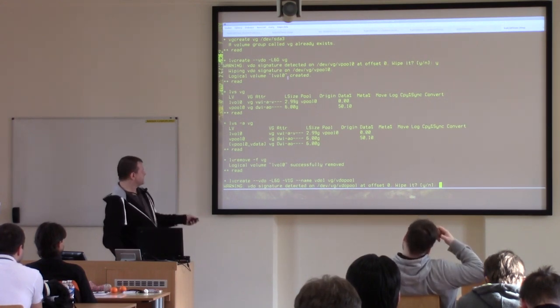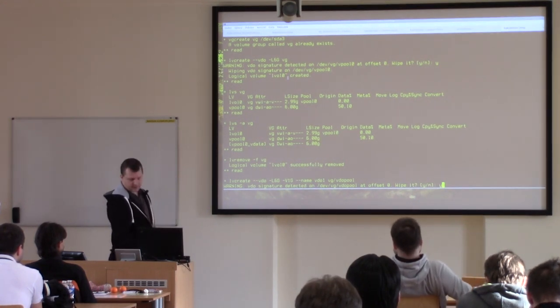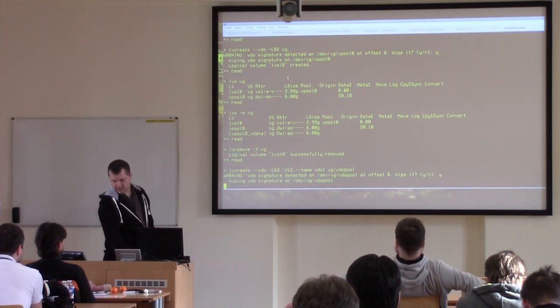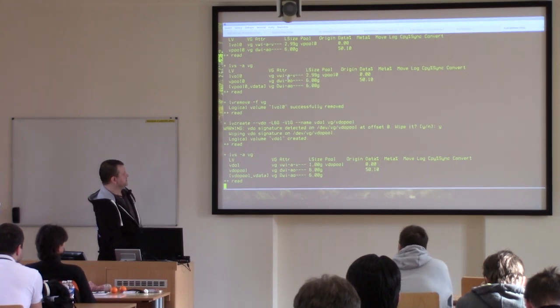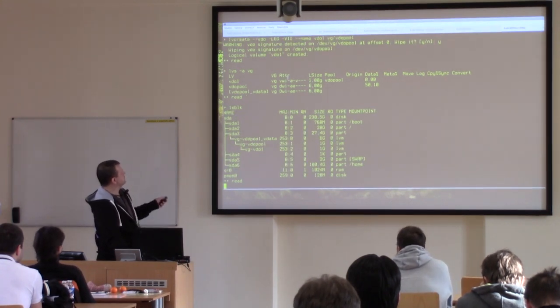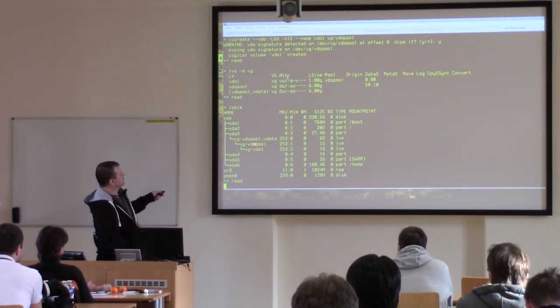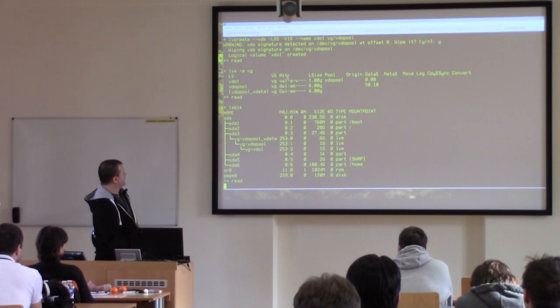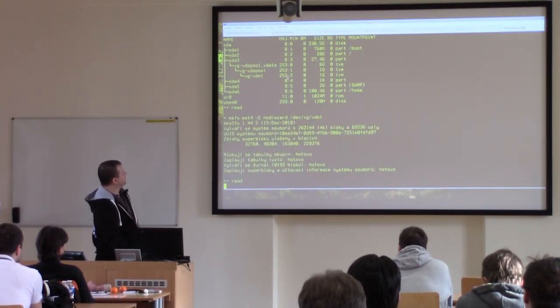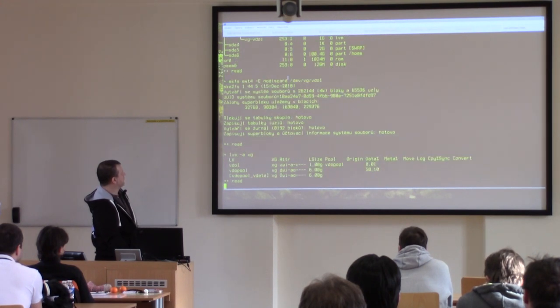So when we specify a size here, the virtual size, again, we confirm wiping. We get a 1G VDO volume, and this is how it looks in lsblk. There is the data volume, pool, and VDO. So these are those three devices which are on top of sda3. So we run mkfs with no discard, so it should be fast.